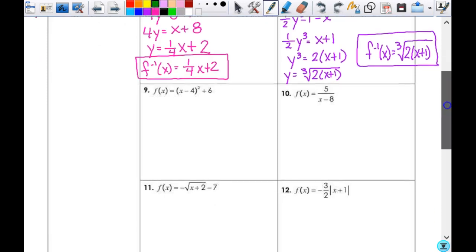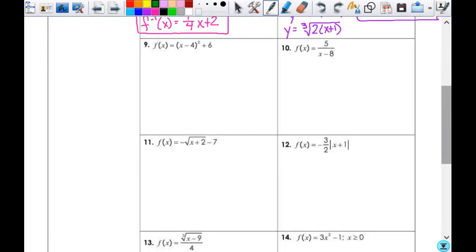So now let's look at number 9. If I graph this, what's the parent function? Quadratic. So here's my quadratic, right? It's a parabola. So we know it's a function, right? But it doesn't work. It fails the horizontal line test, right? Fails the horizontal line test, so guess what? I'm not going to do any work because I can't find the inverse function anyway. So we just write no inverse, and that it fails the horizontal line test.